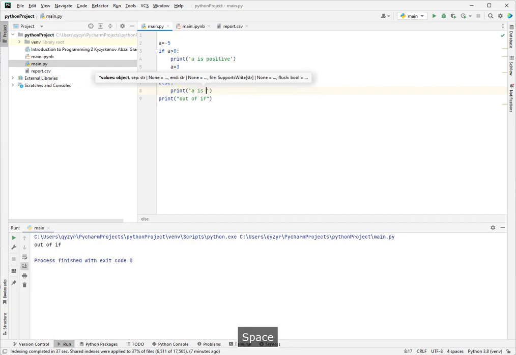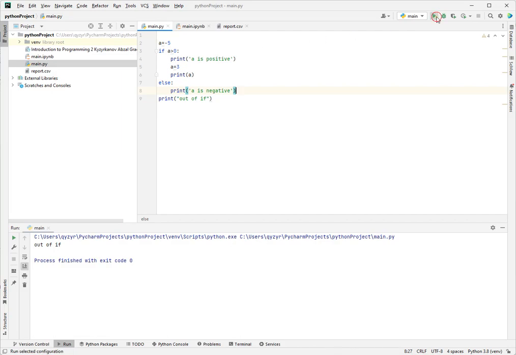So in else it can be, for example, print "a is negative," and here also the same: it can have several lines, and so on. So we can just check it.